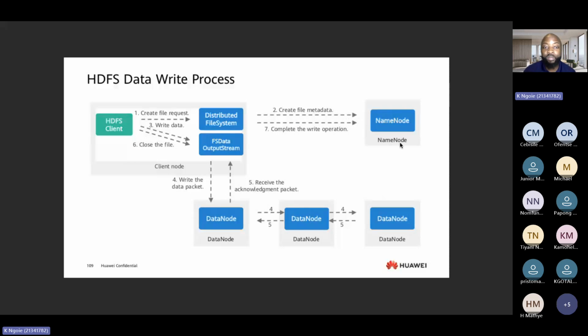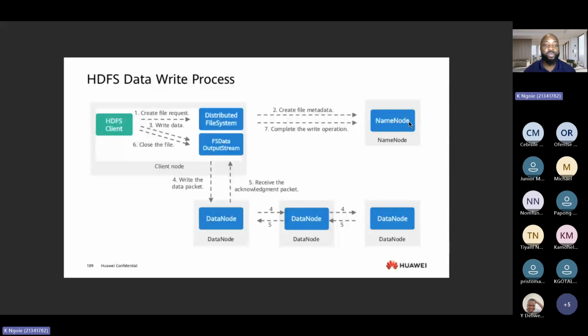With maybe a password or something like that. Okay, so basically the name node must come with that. So the name node needs to keep that information. The name node will actually manage what we call the namespace. So the whole space that will be there, it's going to be managed. But you need to know that the name node does not actually store the actual data. It only stores the information about the data.